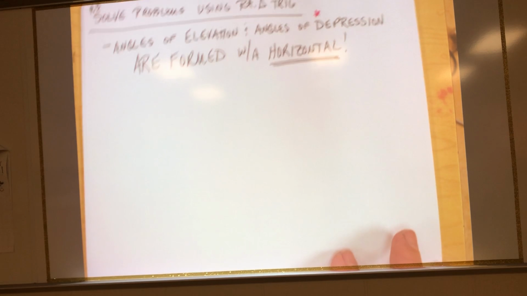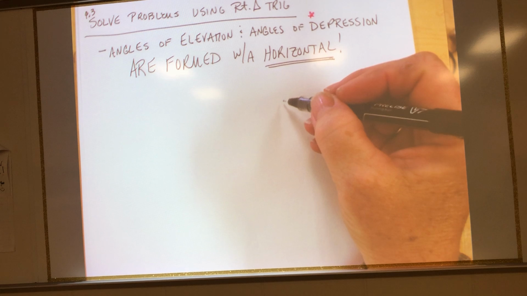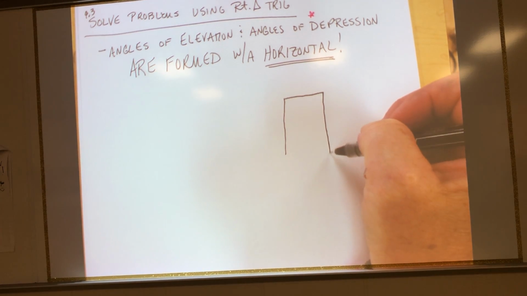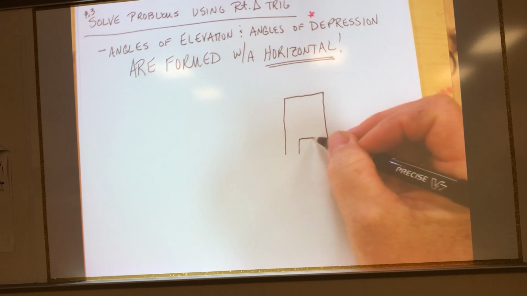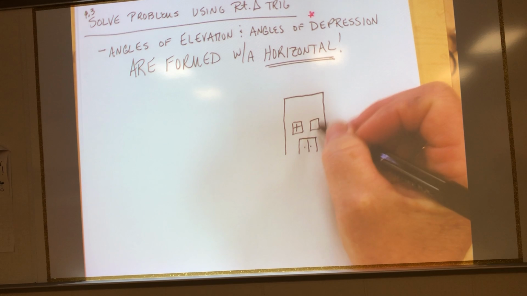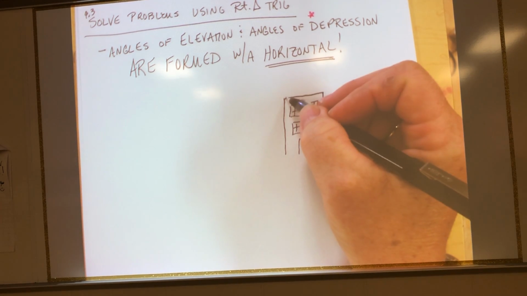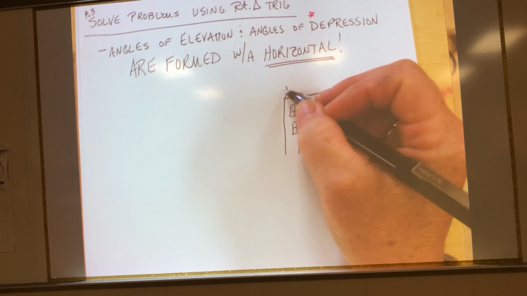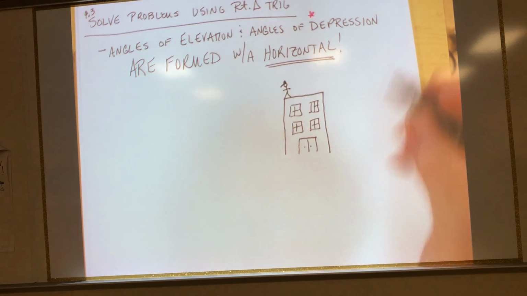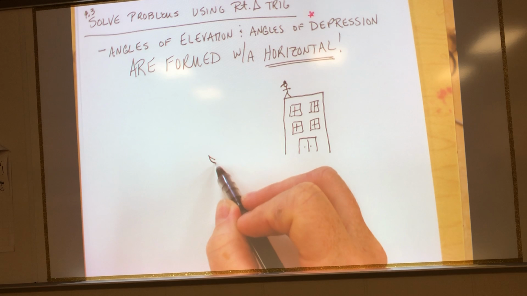So let me give you a visual of that, okay? What I'm trying to do is show you what the most common mistake is and keep you from making that mistake, okay? So I've got a little building right here. On top of my building, I've got this little man. He's not jumping, okay, so it's okay. He's looking at this mean dog down here.